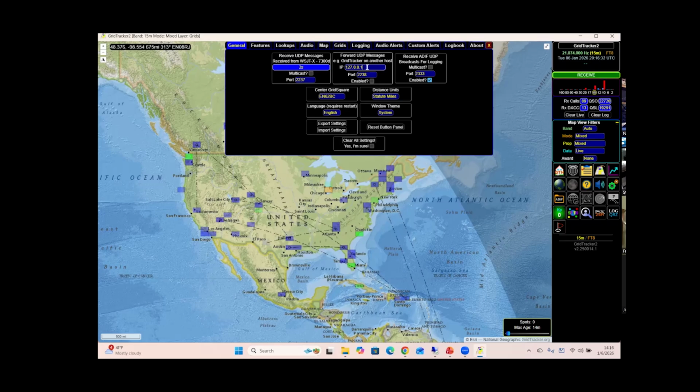If it's on the same machine, then you would use that address, which is a local address. 127.0.0.1 is a general IP address which feeds right back to your own machine, but then goes to a different port, 2238. Let's just say you have some other software running on your computer which needs the information. You can send the information from WSJT-X to the other software, and then the other software forwards it to GridTracker.